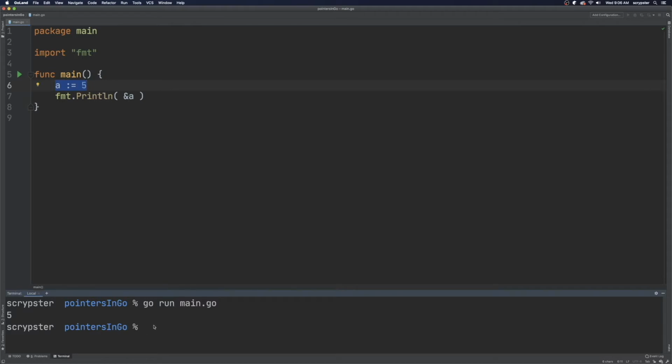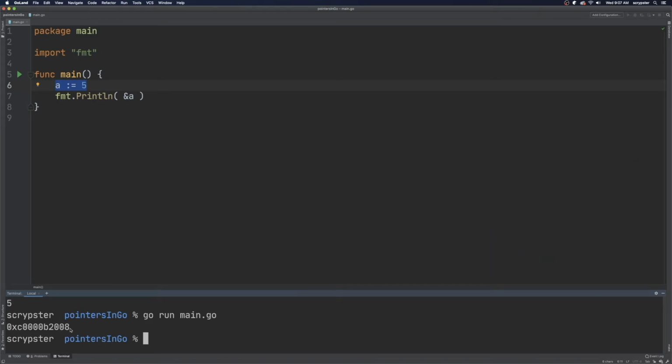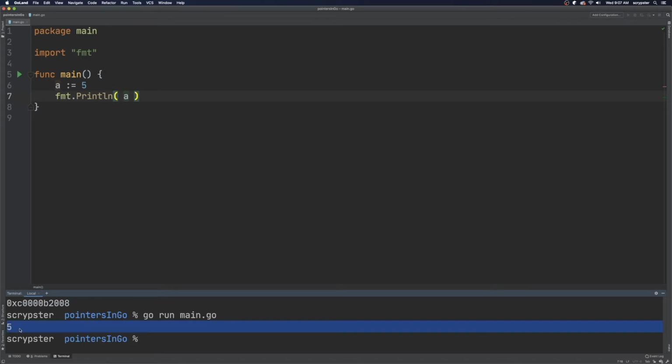Let's try this out. Let's run this again. This time, we're returning the location right here. This is the location, or the memory address, on our system where this variable is stored. Think of it like a house address. This is where the house lives. It's not what's inside the house. It's just the location of the house. If we want to see what's inside, we have to remove the ampersand, and we can run it again, and we can see that inside our location, we have this variable 5.